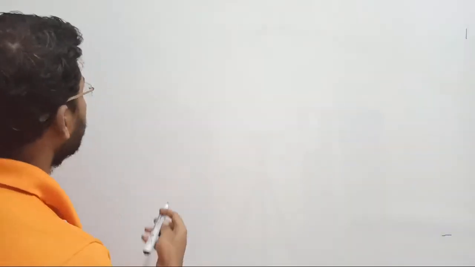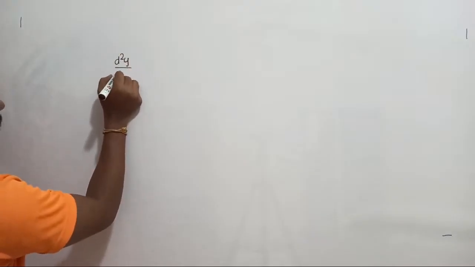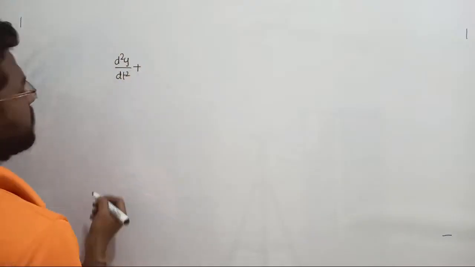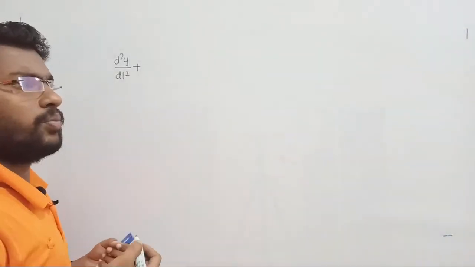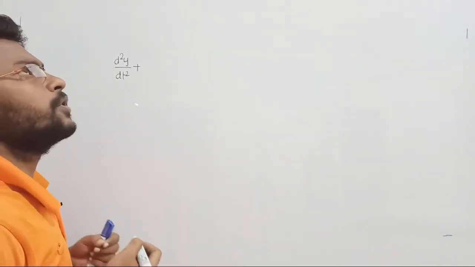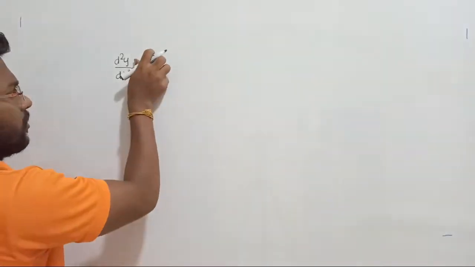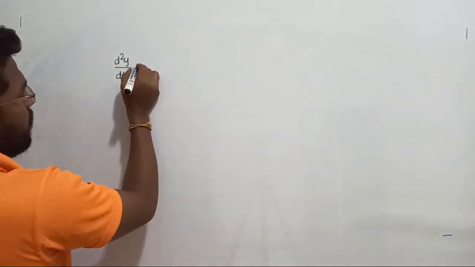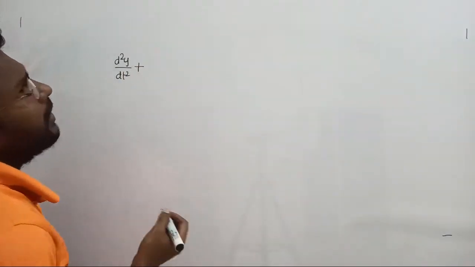Fine. What is our next task? Shall we take the next model? E power x with the polynomial equation, right? Let's take some example for that. What shall we consider now? d square y upon dt square plus... shall we take something different? Shall we take a purely complex variable? Not purely complex, we have taken only real so far, right? Let us take imaginary this time, better. Let us take plus, take some good value, tell me something.